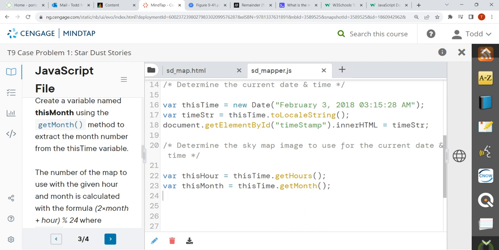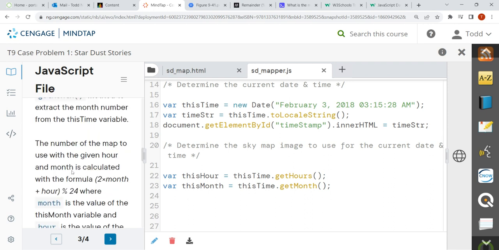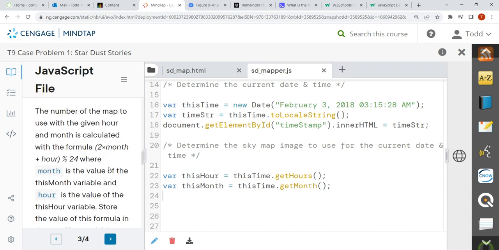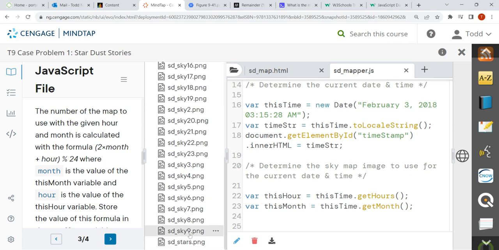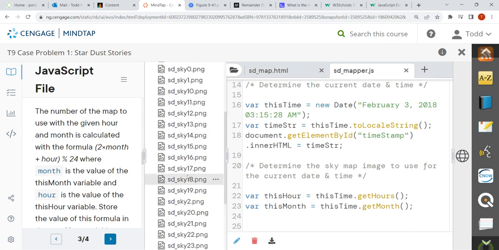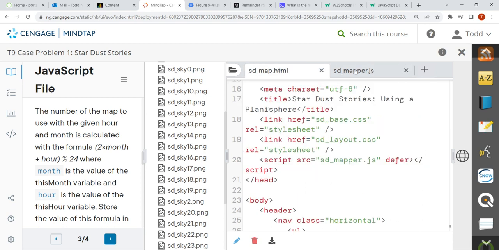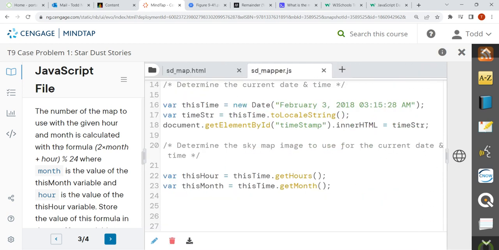Okay, now we really need to focus because here's where it gets kind of, I guess, complicated. So the number of the map to use. If we look again at the file tree, these are denoted by these numbers, and it's very important because we're going to recall the actual image via these numbers. And so they have a formula for this. So they say, use the given hour and month.